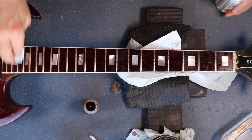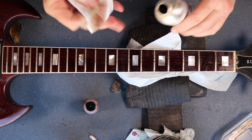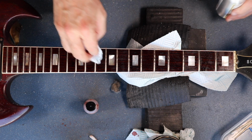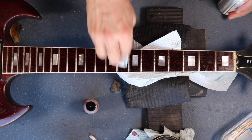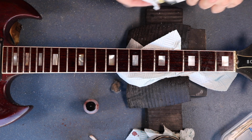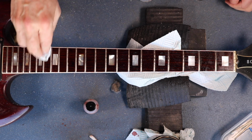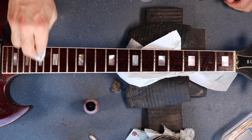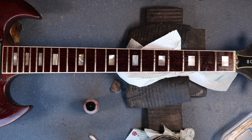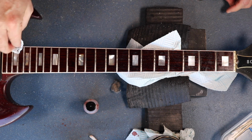Now, again, I presume I should say this because not everybody sees this, but this stuff, you put it on fairly well. You put on a little drop of it and you let it soak in, and then you come back 10 minutes later and you try to take it all off again, but it leaves some stuff inside the wood which protects the wood. I think it's probably mostly linseed oil, but it's got some special little chemicals that Crimson Guitars only know about.